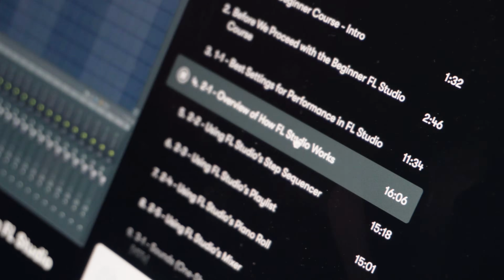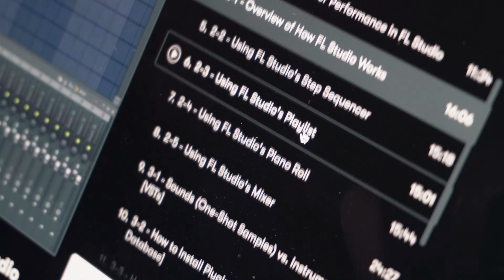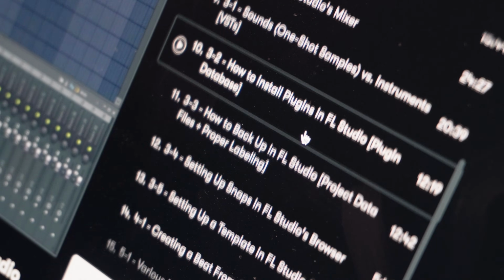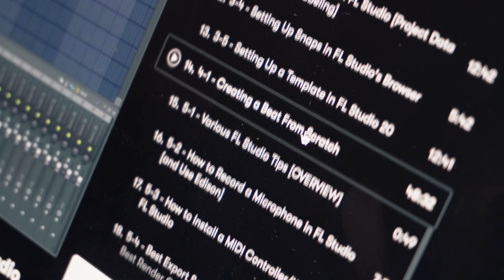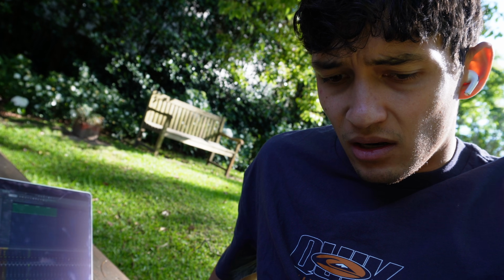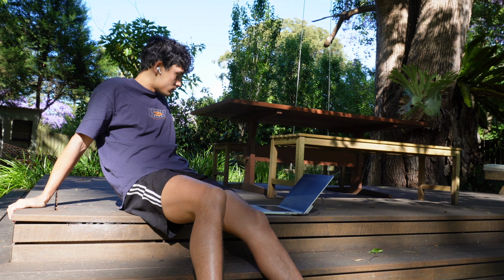Maybe. And as I worked through more of the modules, I started to realize a lot of the other stuff which is very FL coded, but I just didn't intuitively use in that first session. It seems like the step sequencer is a huge part of FL, but I don't know how much I want to actually use that because I don't love step sequencers typically in my workflows. So it's kind of a question of whether I want to do it the way FL wants it or the way I want it.